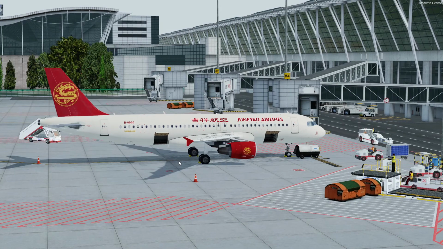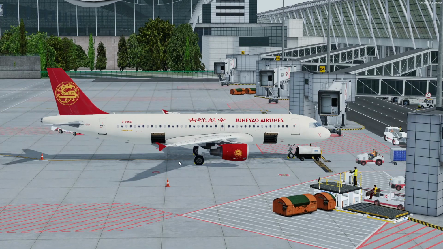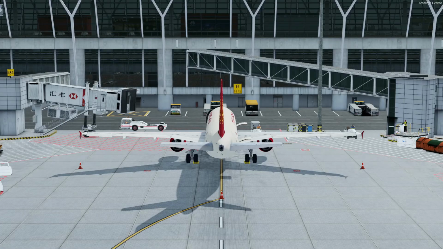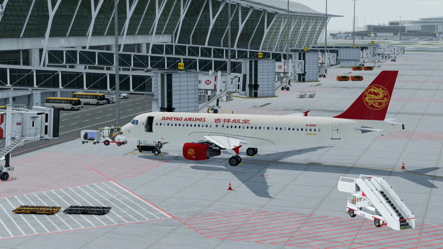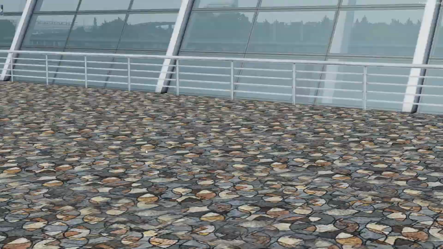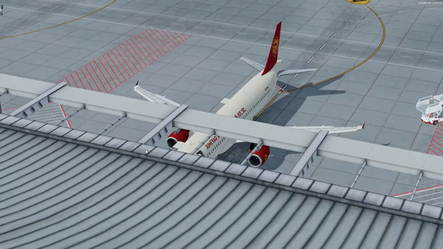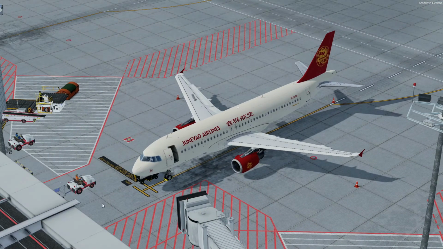And something is bothering me because I can't operate the jetways right now because it's saying that I am too far. The front wheel must be over here, as you can see. Oops. Over here for Airbus A320.